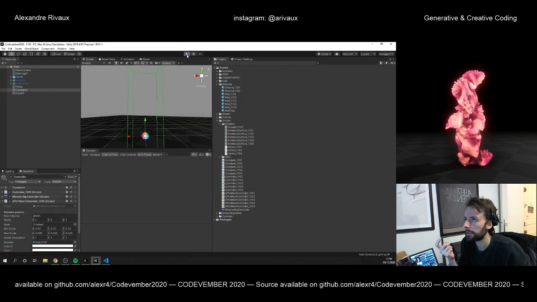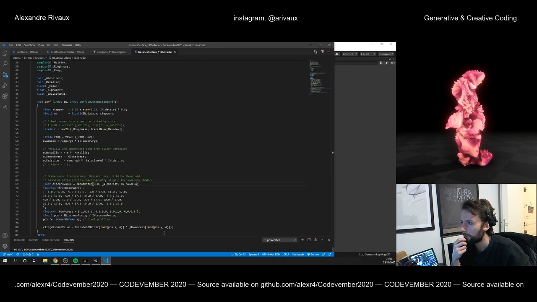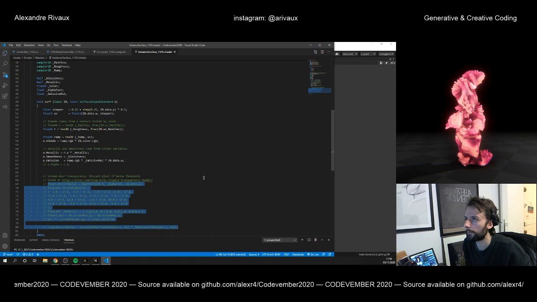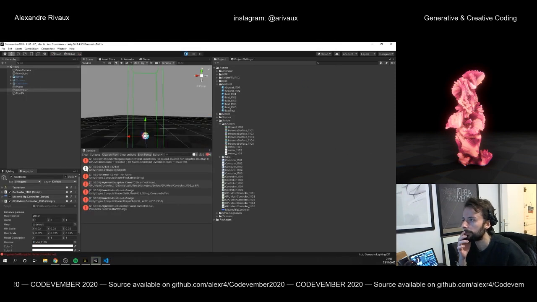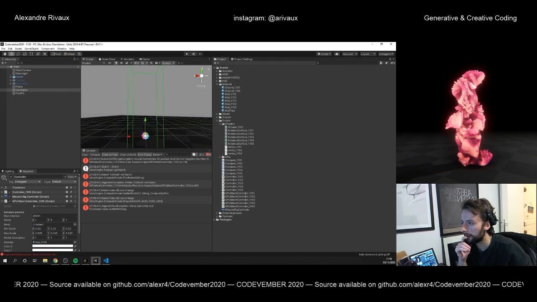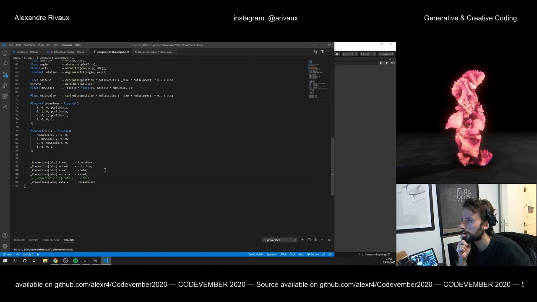Did I make a mistake? I think so. I think I've made a mistake somewhere. I think it's not here, but let's try. It's not here because I have this CS main not found, which is the name of my compute shader function. So I might have made a mistake somewhere here.